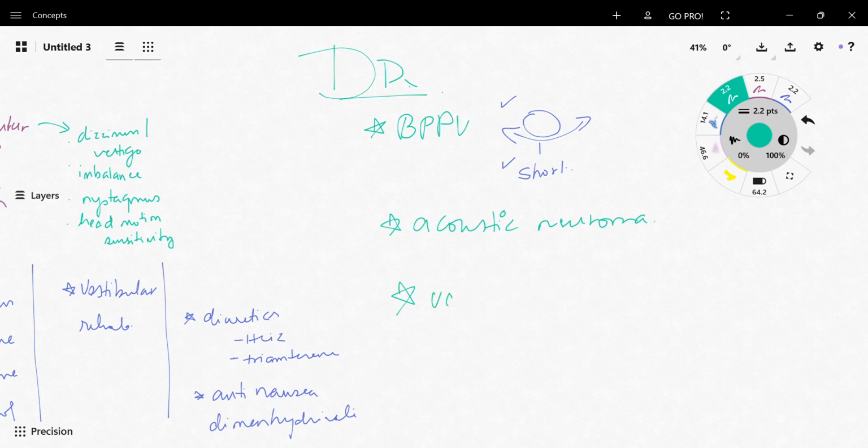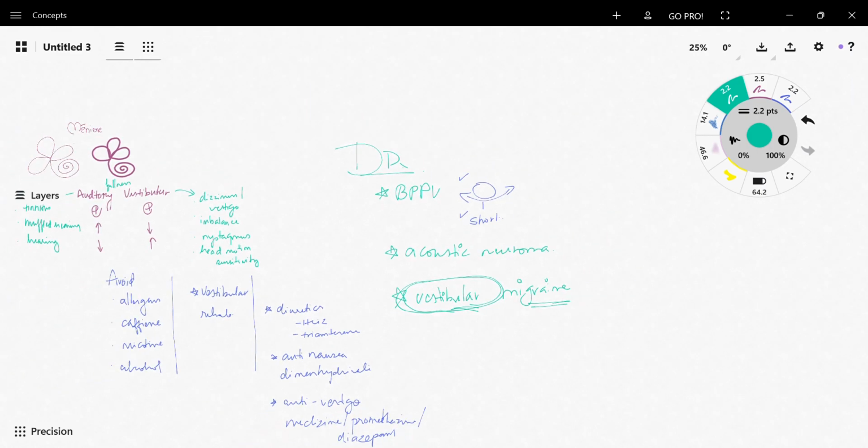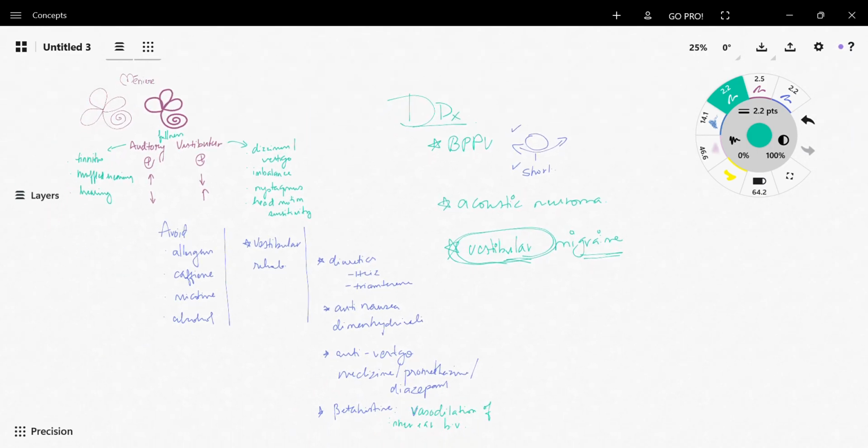And the last one would be a vestibular migraine, where the symptoms themselves are that of a vestibular nature. The migraine itself is vestibular. Do not confuse this with aura. Even people with vestibular migraines, they can have visual aura or auditory aura, and then they come up with vestibular symptoms when the migraine itself kicks in, right? So those are your differentials for this disorder.